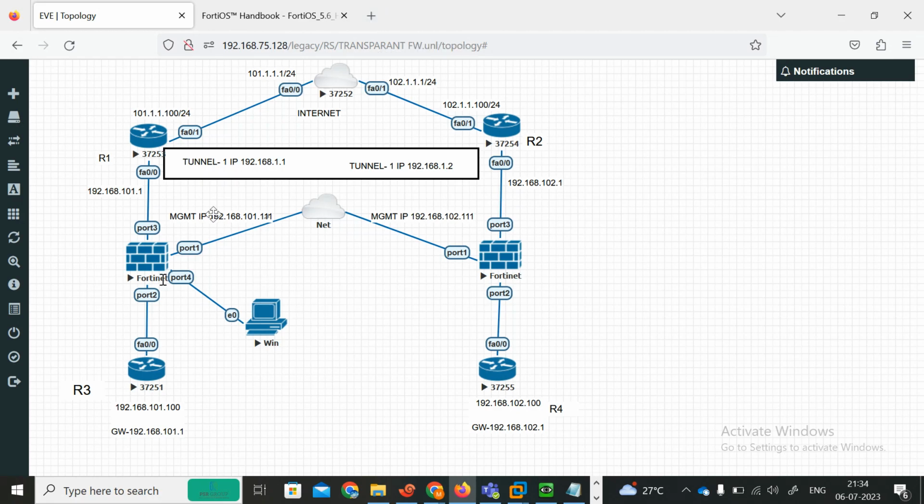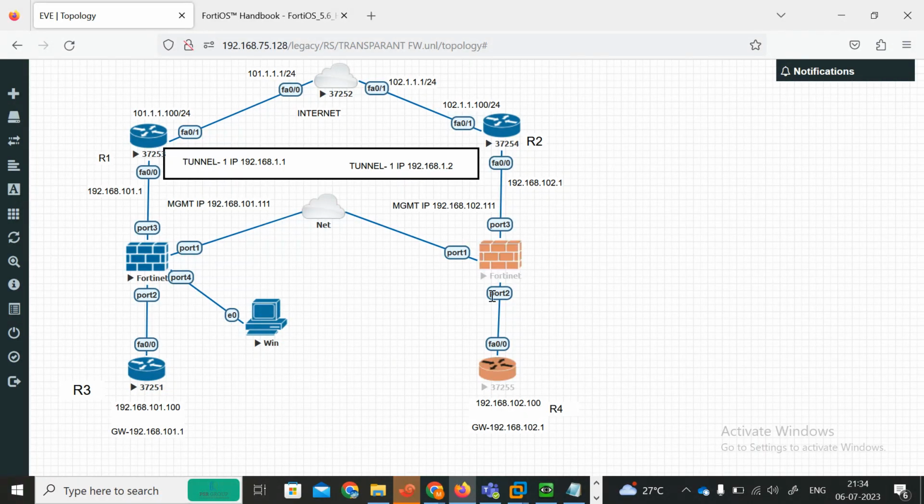But this time, whatever IP you choose as management must be in the same LAN range on both sides. It is just a layer 2 kind of facility, like Cisco, where on L2 we can't assign an IP. In the same way we can't assign an IP on this firewall. Got it?